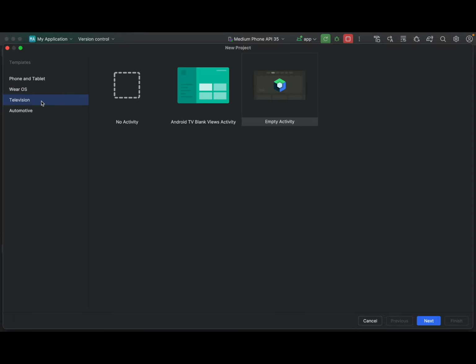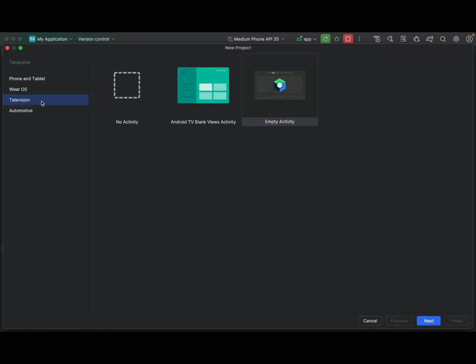Television: now everyone has a smart TV these days. So if you want to develop an application for the smart TV, in the last session I told you that Android TV OS is the same as the Android version, because what Google did was take the Android versions and recustomize them for big screens.